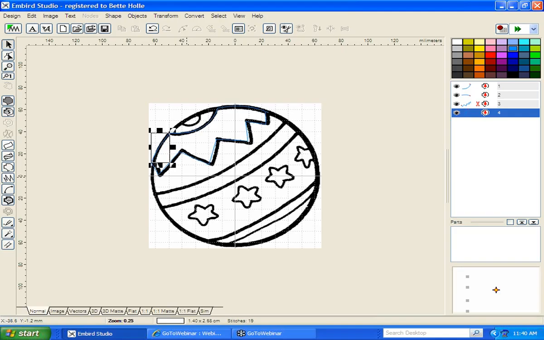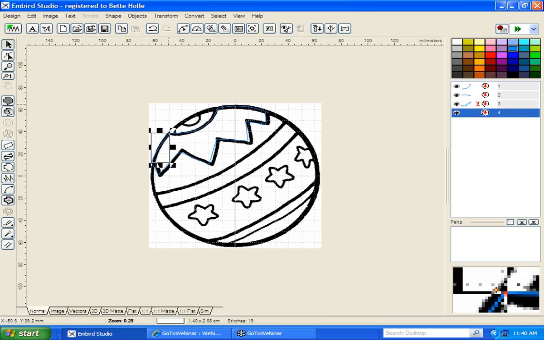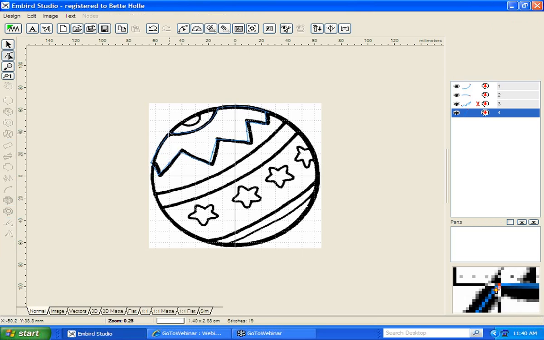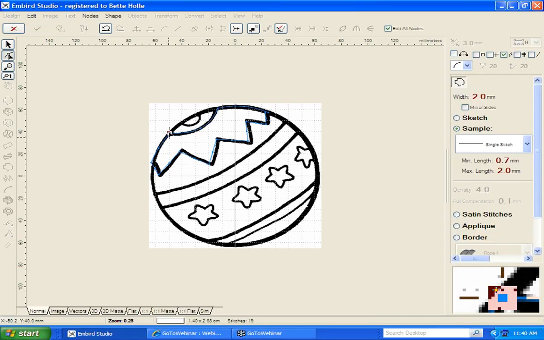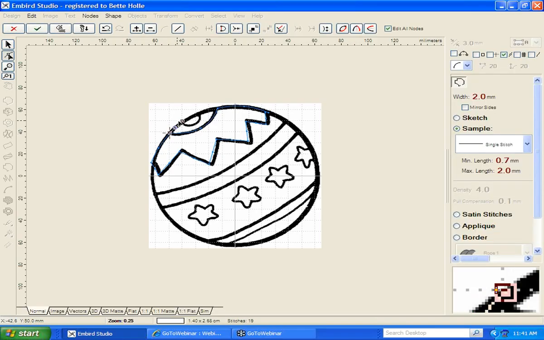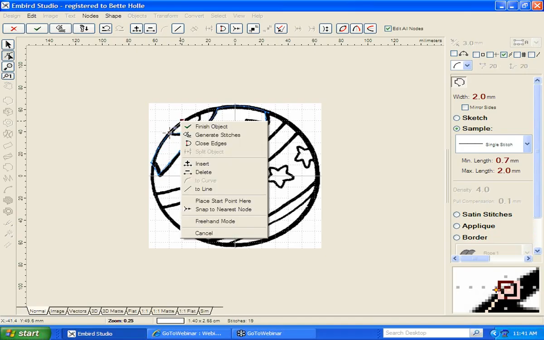Okay, you could go and see the tree is still visible up above. Yeah. But okay, now you can go up here and then finish, generate stitches, or you could even go down here to the bottom.